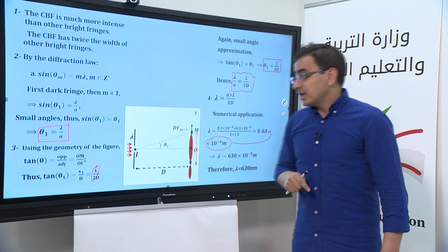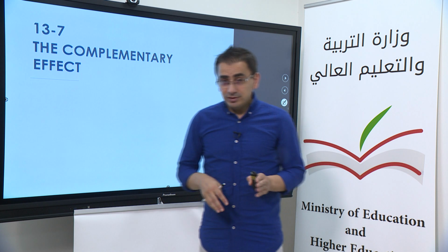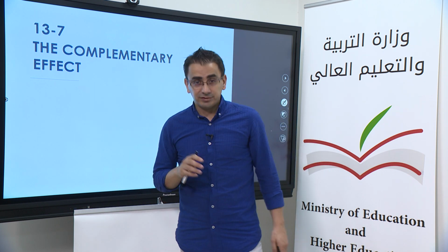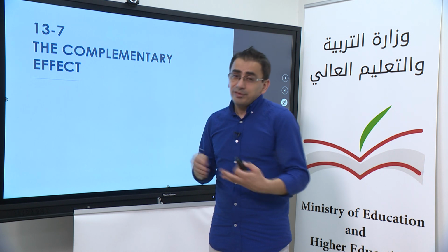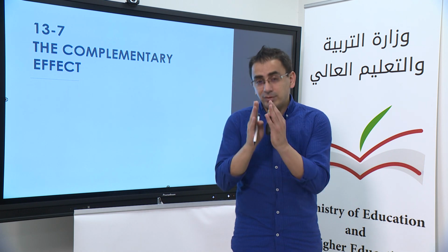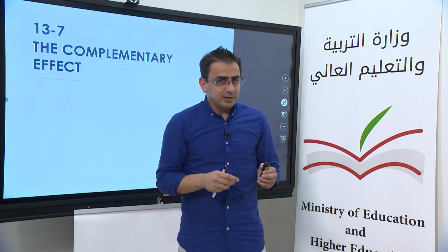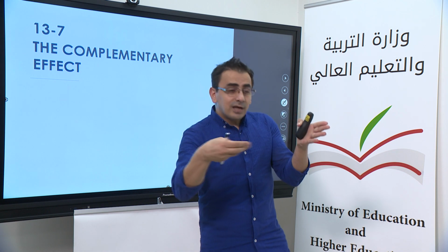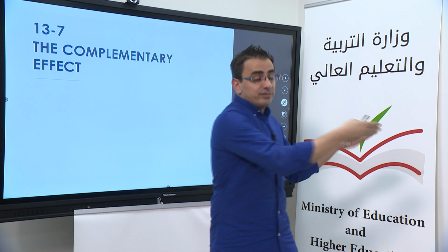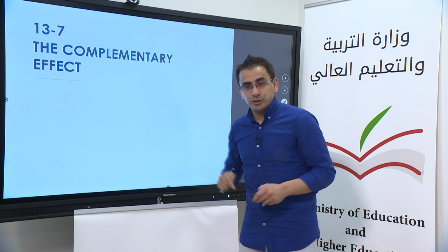Okay. Now we go to the last section of this chapter which is known as the complementary effect. The complementary effect is an application or is something similar to diffraction given by a slit. But إذا بتتذكروا بس عملنا الإكسبيرمنت بآخر الإكسبيرمنت صورنا الليزر عم بيروح على شعرة وشفنا diffraction. That is what complementary effect is about. خلونا نقرأ شوي.